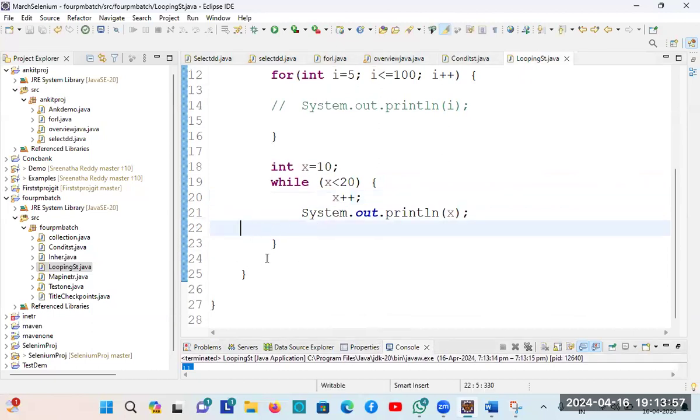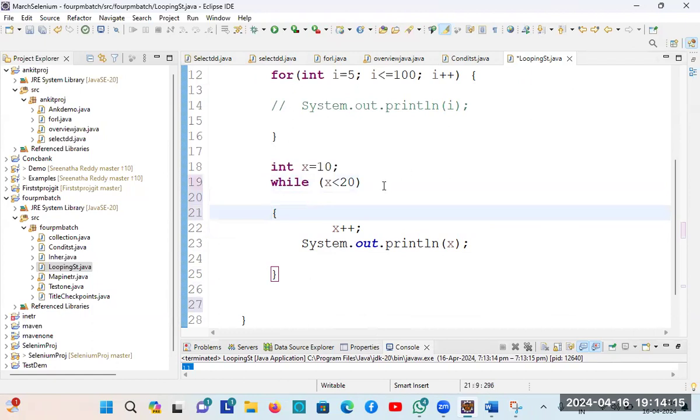So we have one more loop, do while. In interviews, sometimes you may get a question like what is the difference between while loop and do while. Here, while first checks the condition, then it will perform the action.